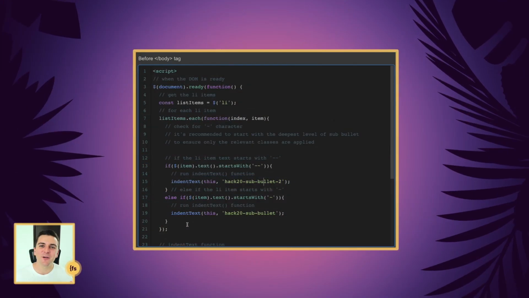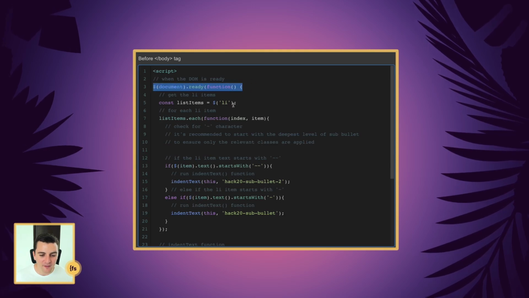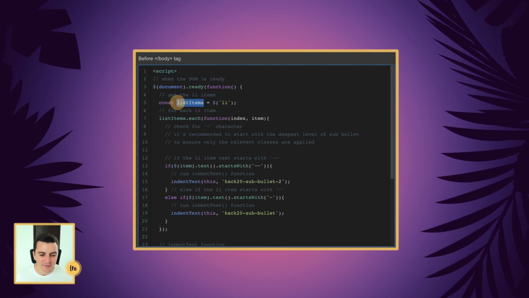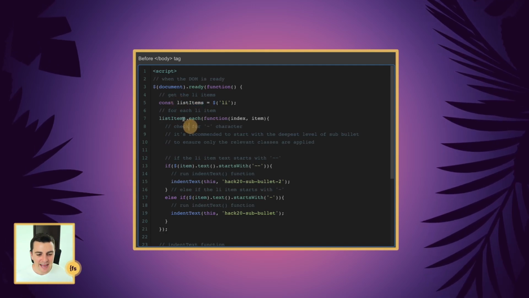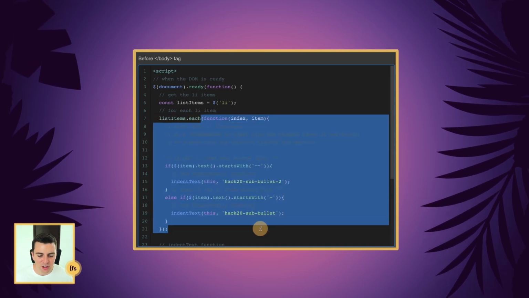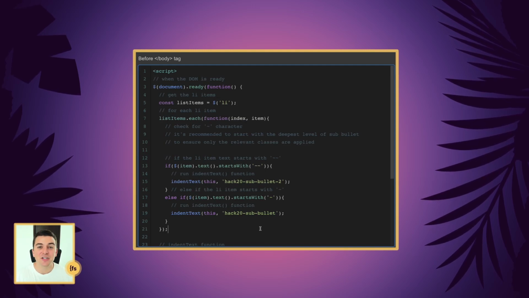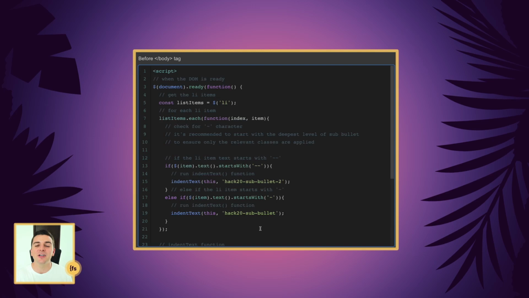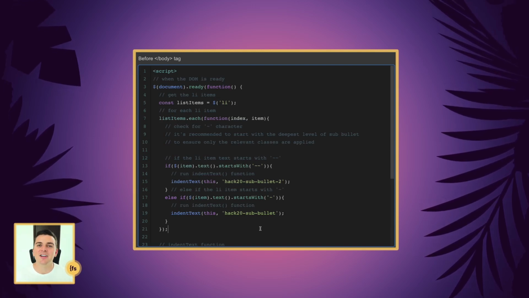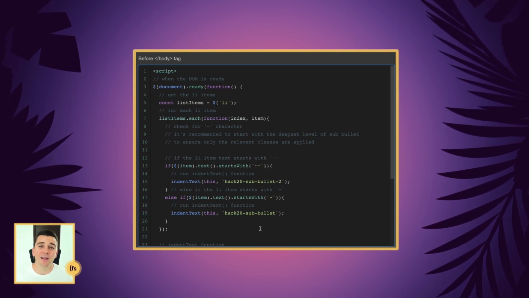Before the closing body tag, we're going to insert our script. When the DOM is ready, we're going to get all of our list items, li elements, and we're going to store them in a variable called list items. And for each of our list items, we're going to run a function. And this function is going to check for the squiggly character. That's all it's doing. It's just checking for the squiggly character and then saying, apply this class or apply this class. It's not actually applying the class, it's just checking and saying, hey, we're going to apply this class later on.